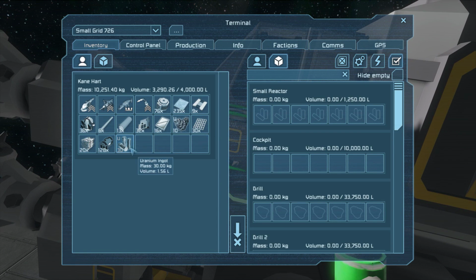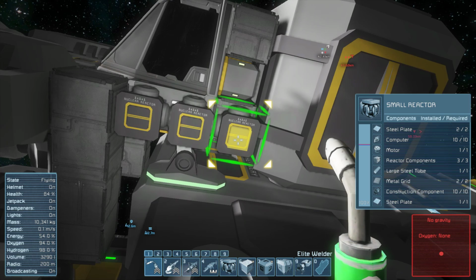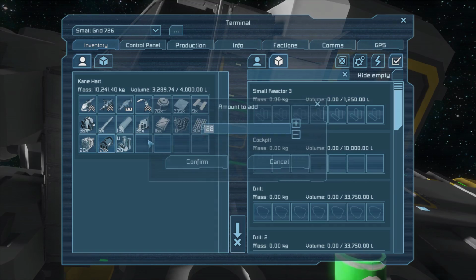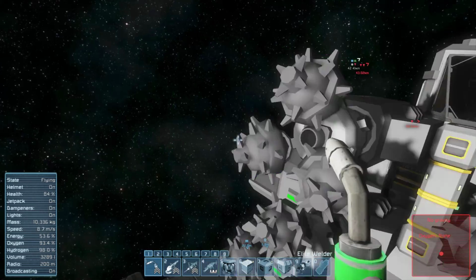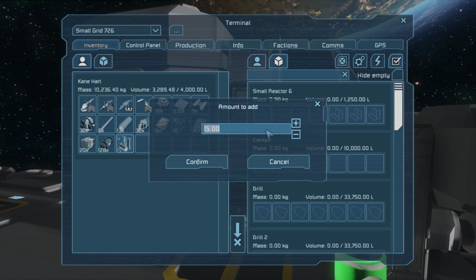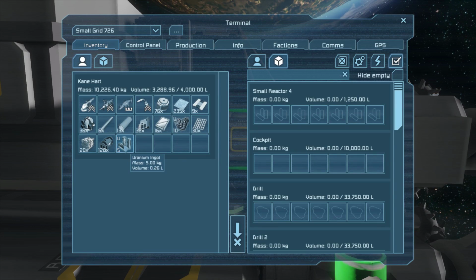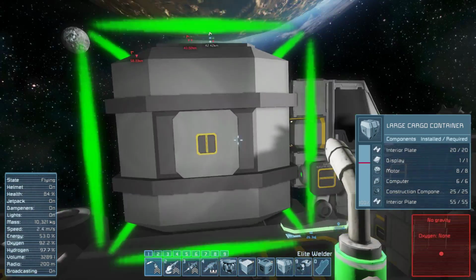So, here we go. Oops. Didn't click it right, I guess. There you go. It's gonna have lots of fuel in this, that's for sure. It's gonna be a very heavy ship no matter what, but hopefully that won't make much of a difference in the end. There you go. So, let's see.